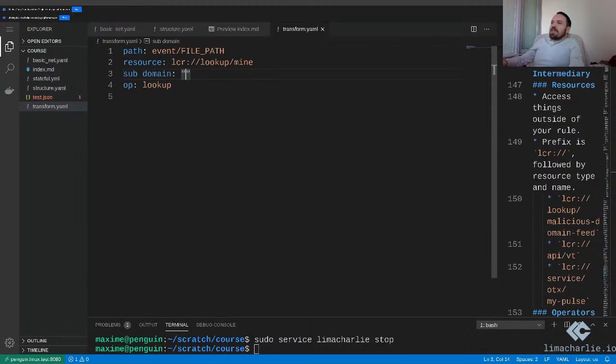in. So let's say this is my domain, right? This is what I'm seeing when I look up. And I'm only interested in getting this.